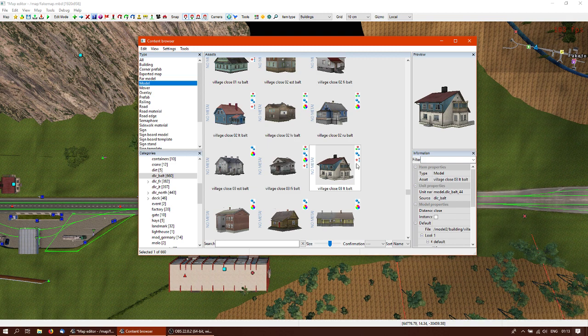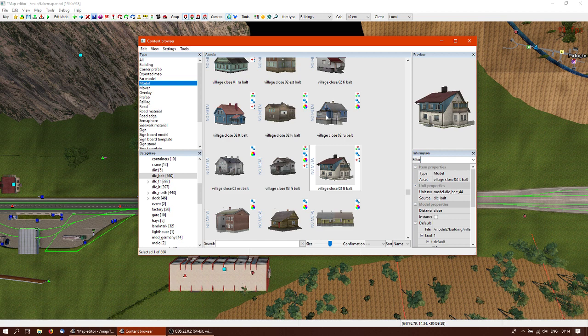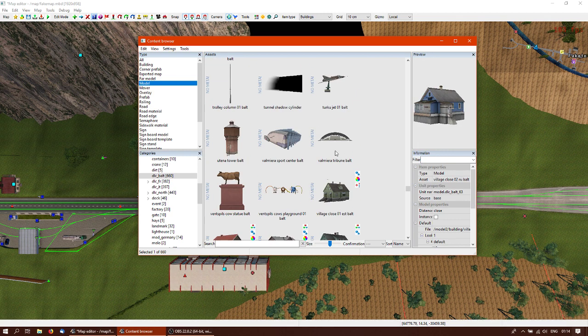This Baltic DLC, just in models, has 660 new materials, and the newer DLCs are having much better materials than the old ones, and this one is not an exception. On the contrary, the Baltic DLC has the greatest models so far.